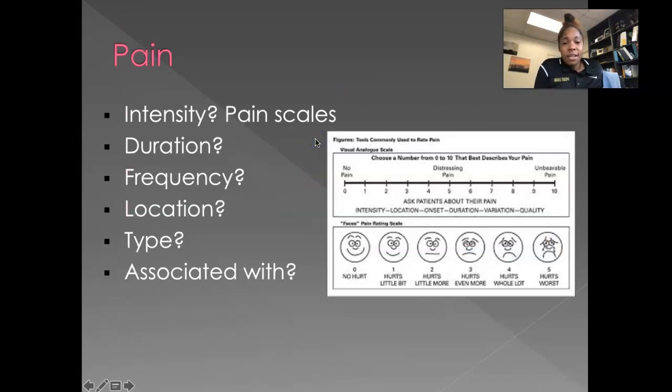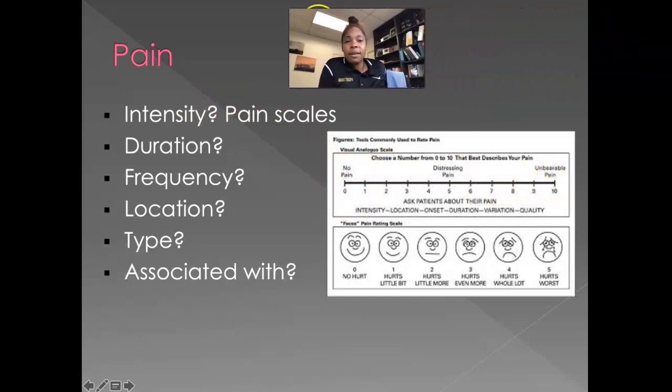So we're continuing on pain, and if you can't tell, pain is an important component to the history evaluation process. There's intensity, right? So on a scale of 0 to 10, tell me what your pain feels like. Or it doesn't hurt at all, or it hurts a whole bunch, right? Remind me in class to tell you what I ask. Won't say it in the video.